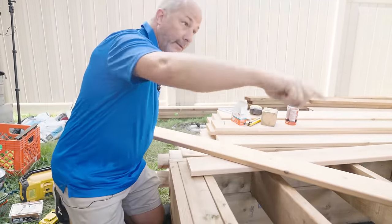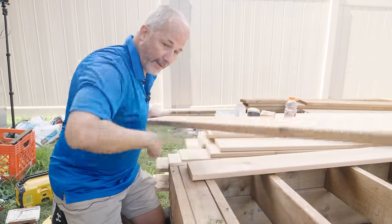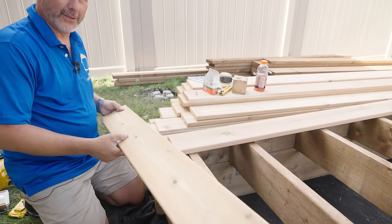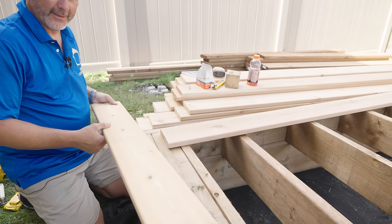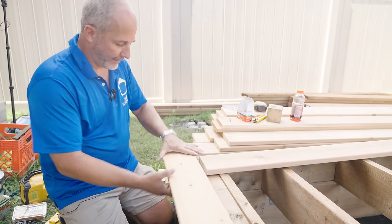Can you help me get that over to there? Right across the front and move that other stuff out of the way. We're just going to get the visual. So we're framing this up, right? It's rough.